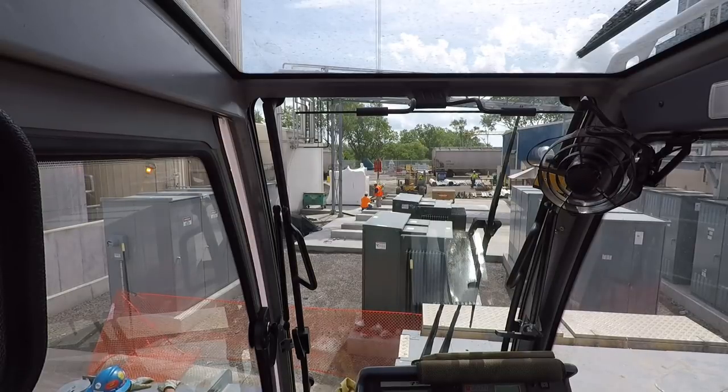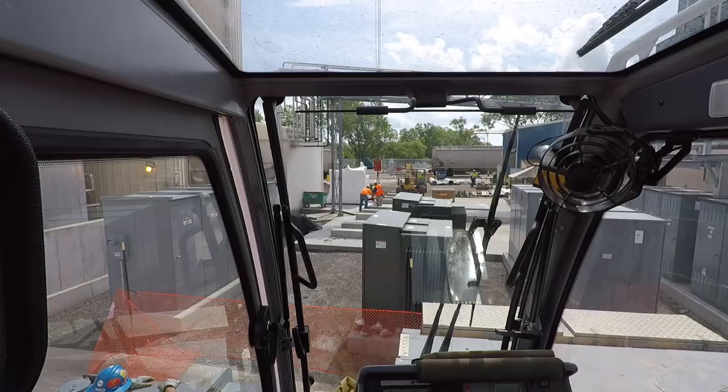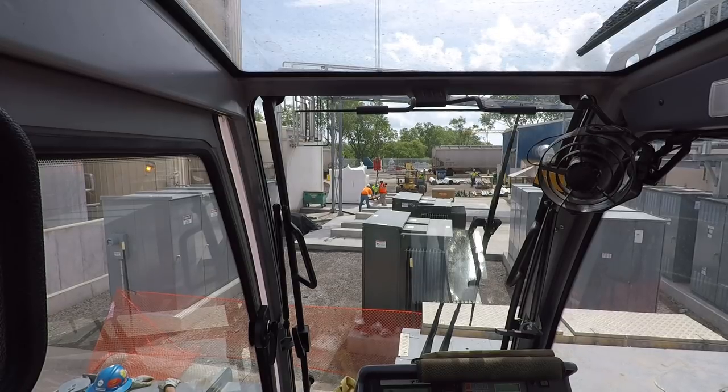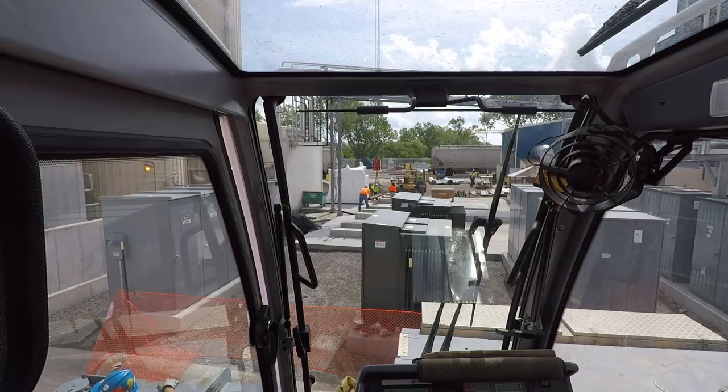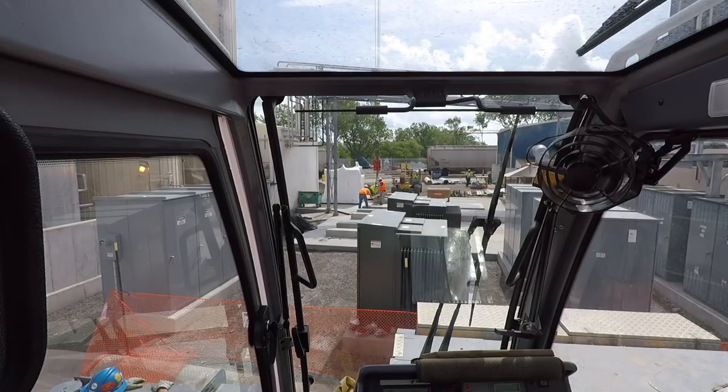We're set up finally on this cooling tower job. It's been quite the fiasco. We've got a bunch of stuff in the way and pretty tight quarters in here. You should see some pretty decent hand signals in this video. Everything's going to be all done by signal.